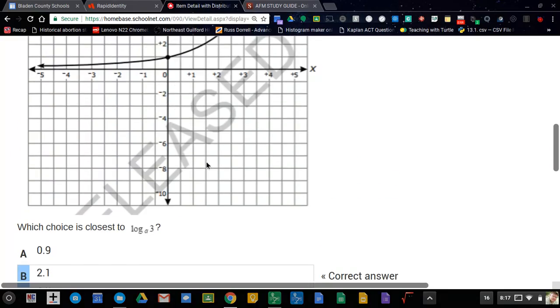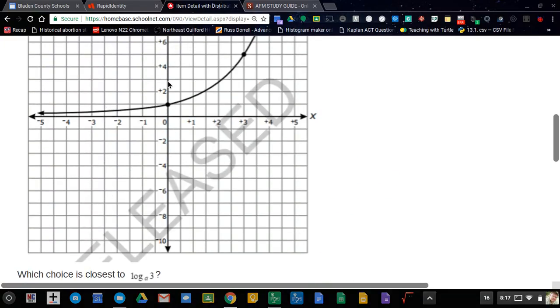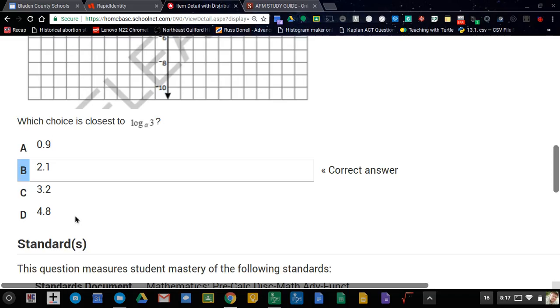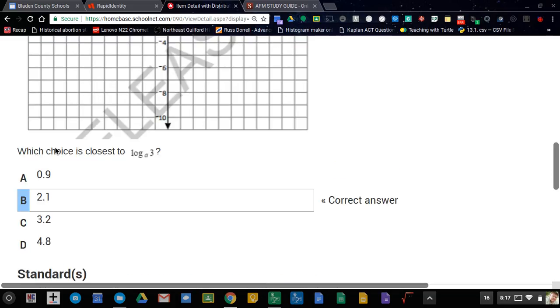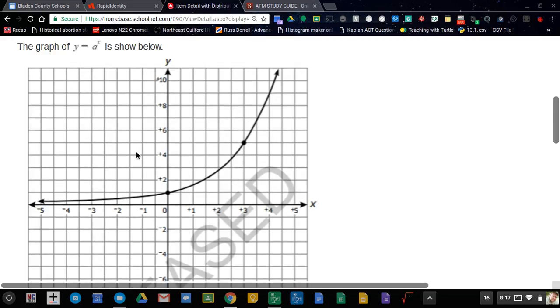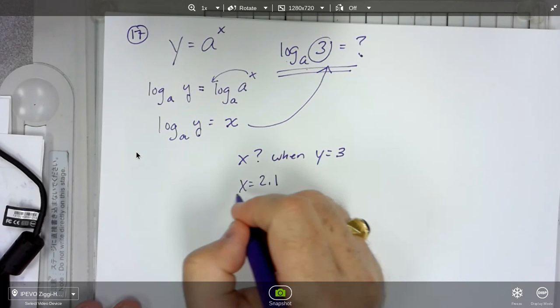So we'll scroll back up, and we're going to look at y equal to 3, which is right here. You're going to scroll over and go down. That's just sitting to the right of 2. So if I go down here to my values, which one is just sitting to the right of 2? It's that 2.1. All right. So I get x is equal to 2.1, and we're done.